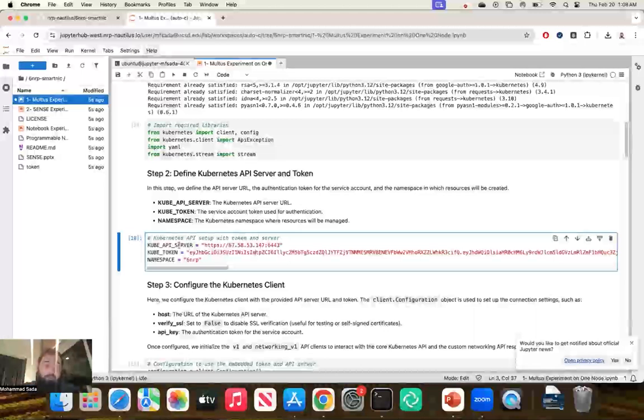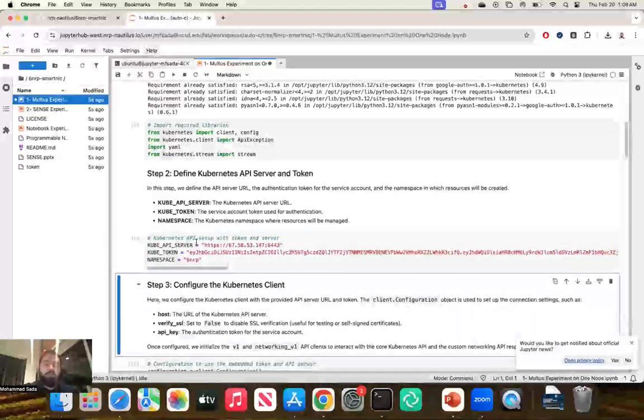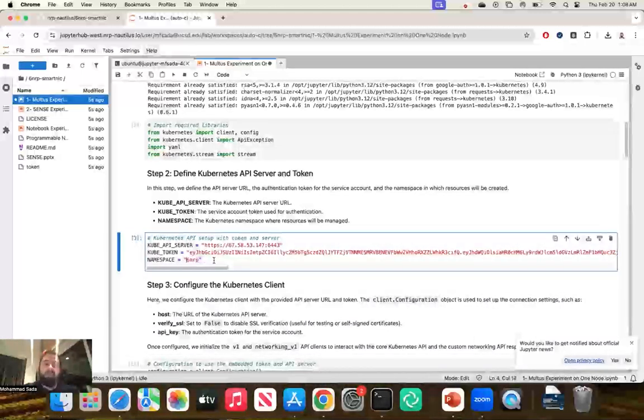But for the sake of this tutorial, we're going to be using our token here, and using the 6nrp namespace.